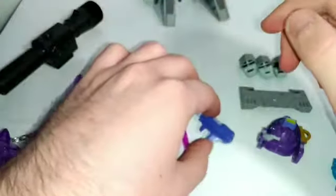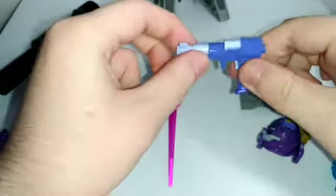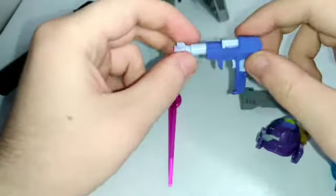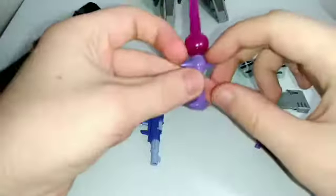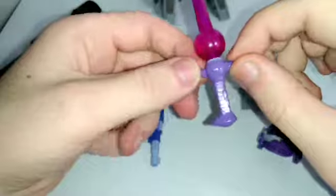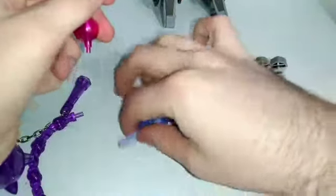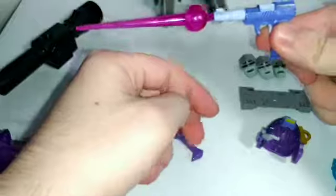You also get an array of weapons. There's the handgun that Megatron uses to shoot Optimus in the movie, painted quite well in purple and light purple. You get the lightsaber — or laser sword — that he uses against Optimus in the fight, which has a nice purple paint with light purple and a translucent purple blade. The blade can be removed, and the neat thing is you can port it into the handgun to make it look like the gun firing, which is really cool.